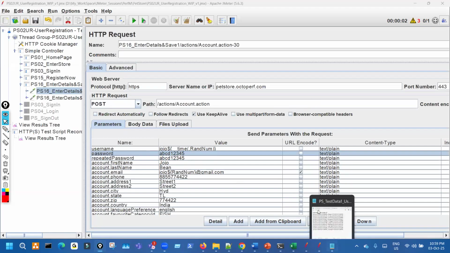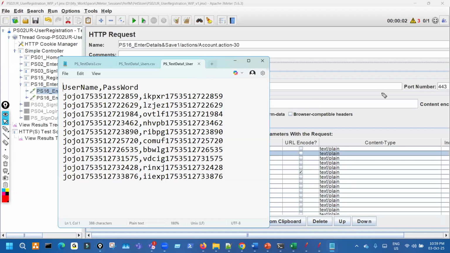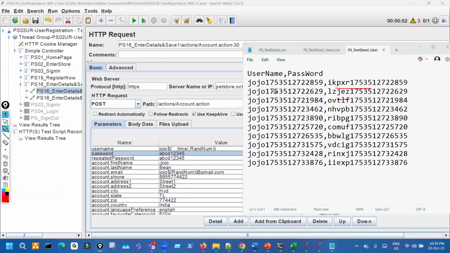That is one way. Or if you want to completely change the password or generate something like this, I've done that. You see this number I'm calling, that random number call. So ABCD you can keep as it is, and that random number variable, if you call it here, the same number will be called here. The same number will be called here. That also you can do. In this case, I have changed the ABCD also.